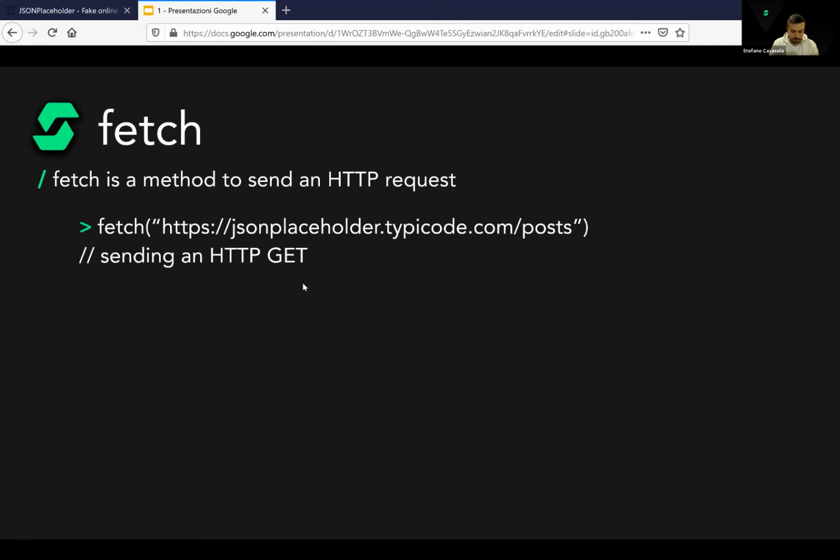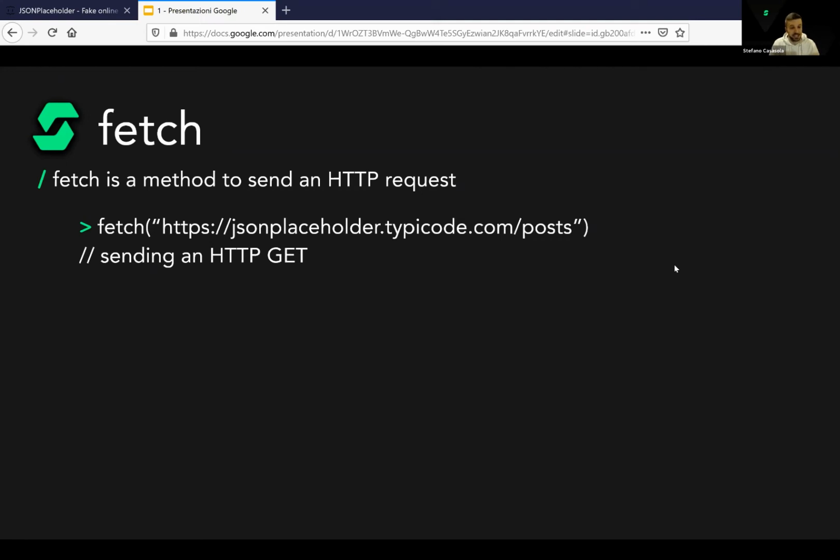Just an example. The call I made earlier translates into this simple line of code: fetch, passing the URL as the first parameter. Okay, fetch is the method, open parentheses. Inside the parentheses, we are providing the only mandatory parameter for fetch, which is the only mandatory parameter in every HTTP request, which is, if you remember, the URL, the address, the recipient, the place we want to contact, the endpoint we want to contact.